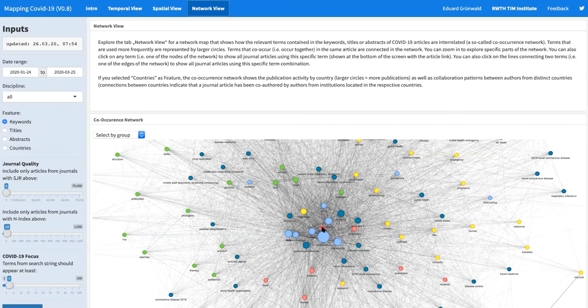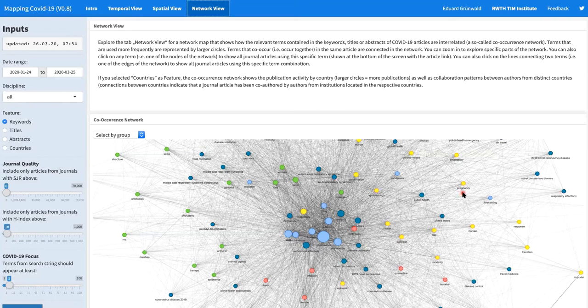The more we move to the periphery, the more we see more specialized topics, ranging from, for instance, themes of antibodies to issues of public health, issues of forecasting, of travel medicine, of pregnancy. So we are seeing then the richness of the evidence that is available to us.